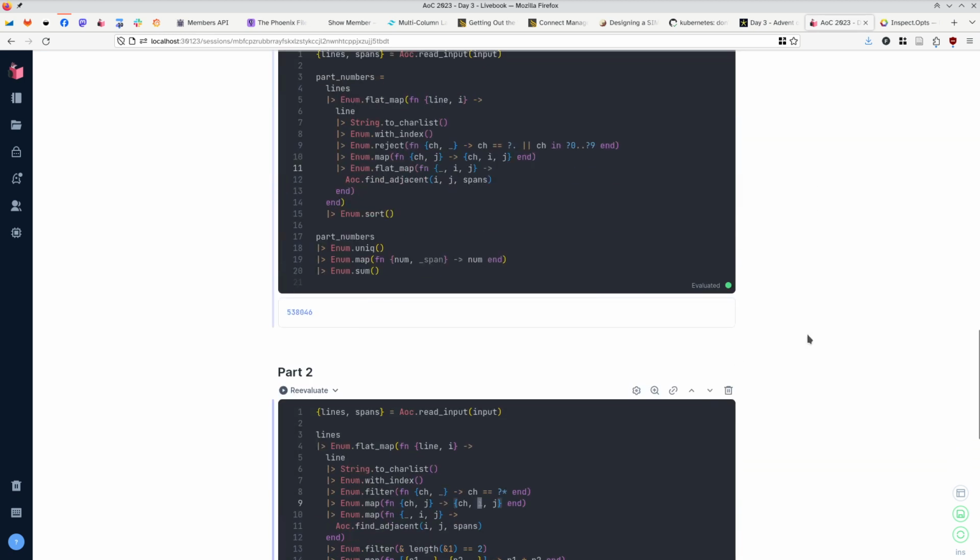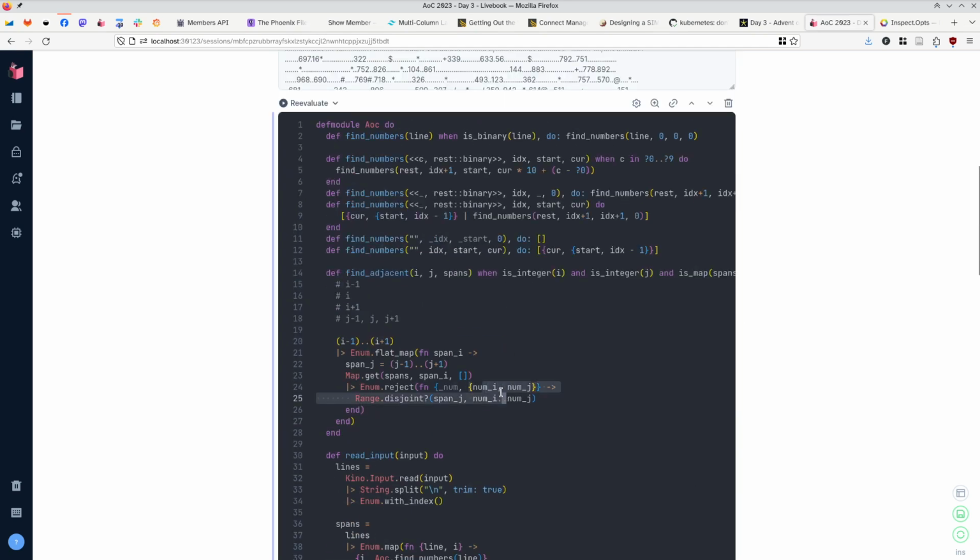Next up, I am very not thrilled with the naming here, num_i, num_j, because at this point in the function, we have to keep track of i and j, span i and span j, and then num_i and num_j. What here is avoidable? So i and j, we need them because we need them broken apart so that we can do further manipulation on them. We need to construct span j at this point. But this here, this is our choice.